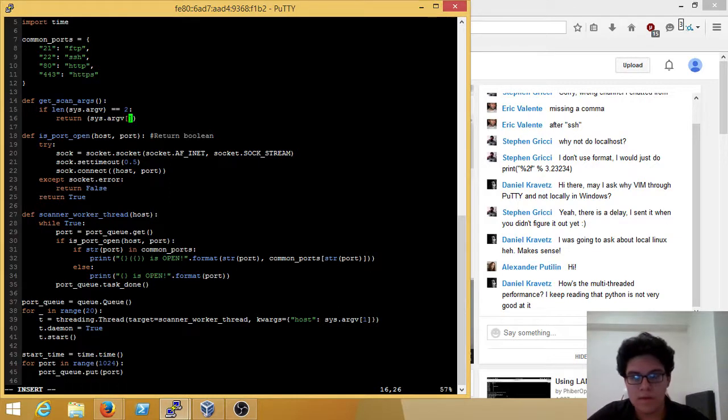If you do just multi-threading and not multi-processing, and your operation is CPU bound, meaning it uses the CPU more than network and hard drive, it's not very good. But if you just use I/O operations such as downloading a website, uploading a file, checking if a port is open, it's very good. It's much better than doing it single-threaded.